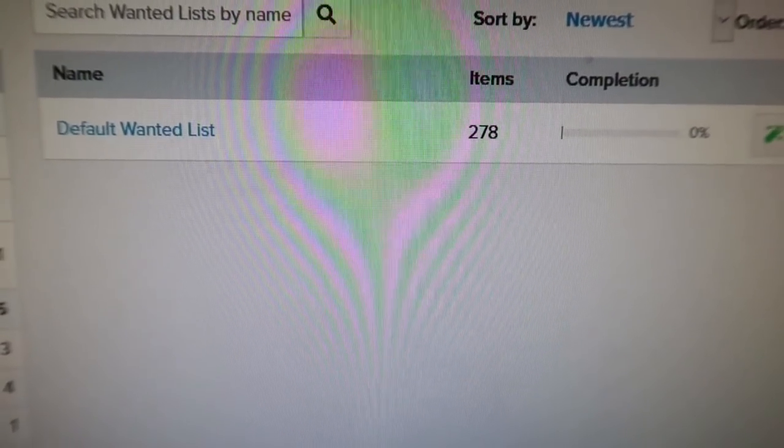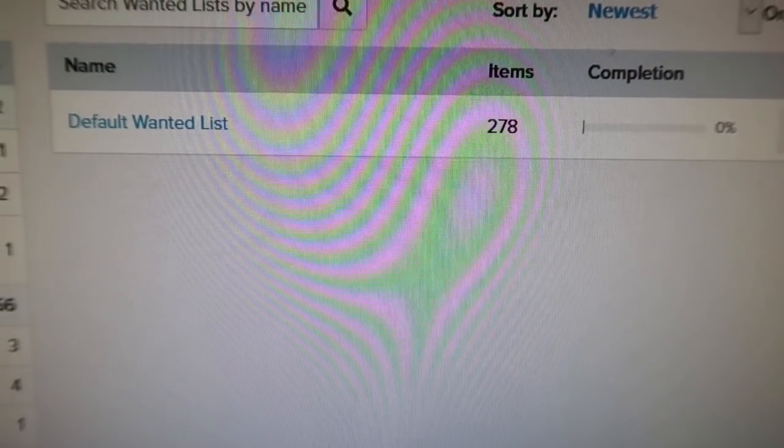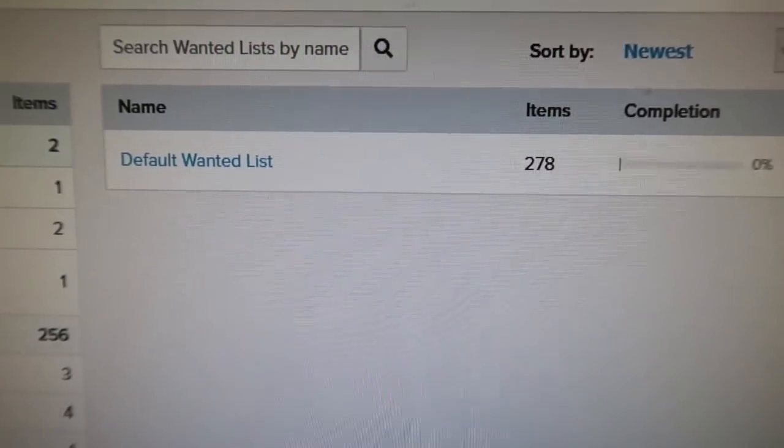Once the store I buy the most from opens up again and I get maybe 50 off of here, I'm gonna delete the whole wanted list again, because I don't have that much stuff in my waiting for parts. But actually, I take that back. I do have quite a bit of stuff.